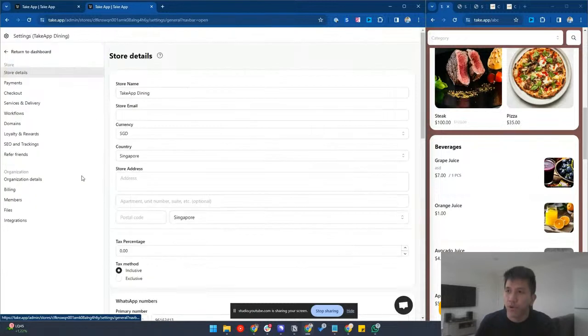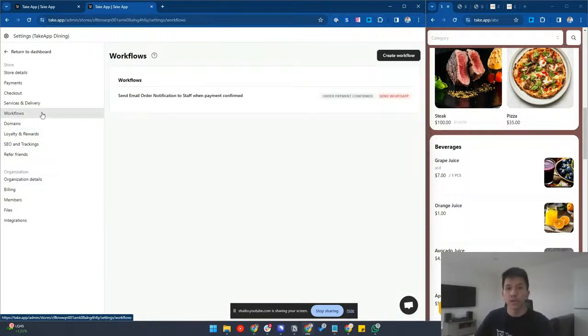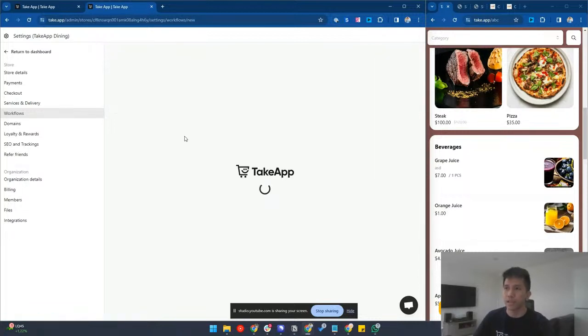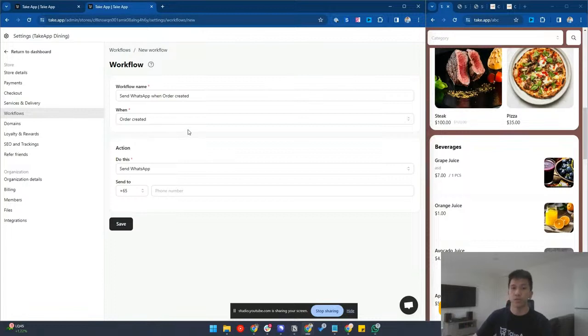So how to set workflow is super easy. By using workflow, you can actually get the order notifications from our system directly. So we will send you a WhatsApp or email, and also send your customer email for order notifications. One example workflow that you can create is sending notifications to your store WhatsApp.